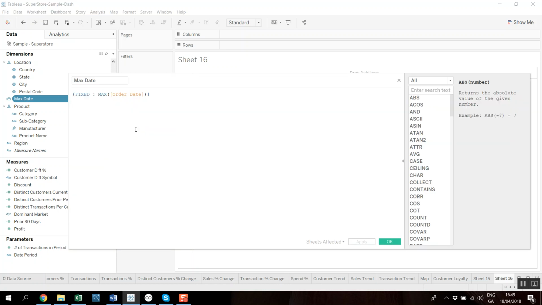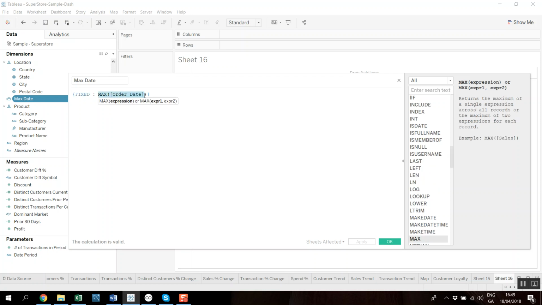date, and I wanted it across the data set, so I didn't want any of the filters like the monthly or yearly filters or anything to interfere with it. I just simply wanted to return the max date. So it's a level of detail calculation, which I'm not going to get into the reams of now, and it's essentially saying for the entire data set, looking across the entire data set, what is the max of the order date?